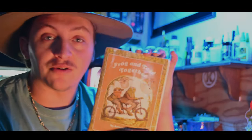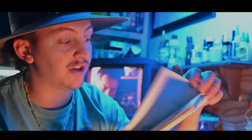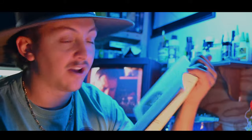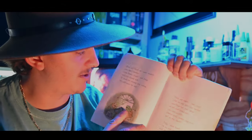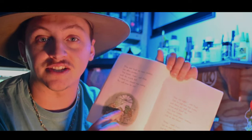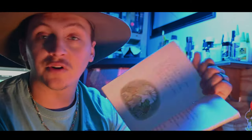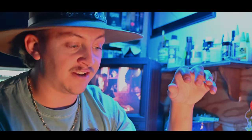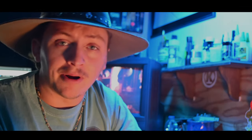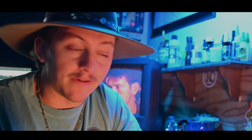But yeah, Frog and Toad together. I don't know if any of you have ever heard of Frog and Toad, or if you have, or if you like it, but it's funny, it opened up to this page. This is the diorama we're going to be making today. The story is called Cookies, and I hope you don't mind, but I'm going to treat you all like a bunch of school children and read to you, kind of like around a campfire or something.